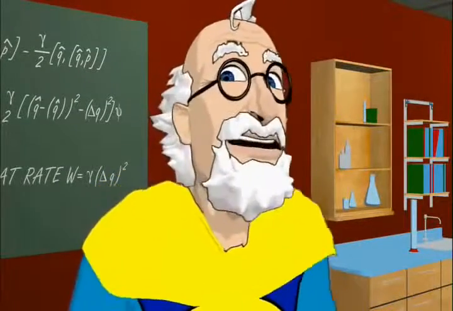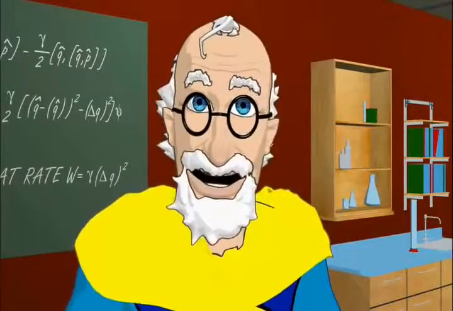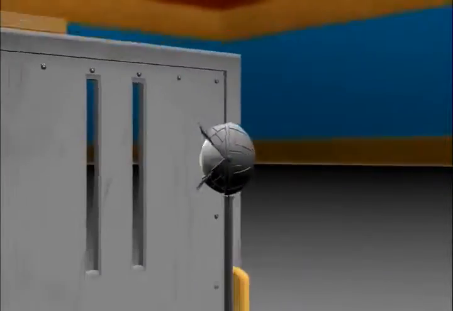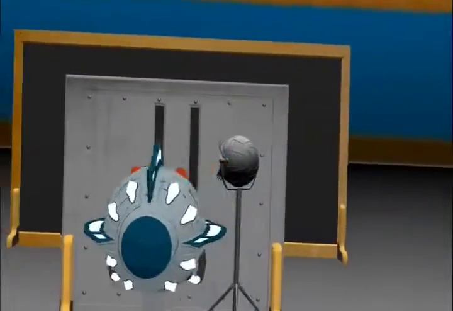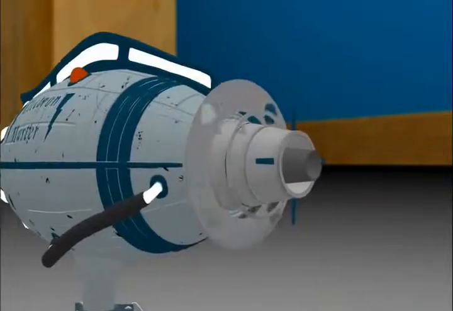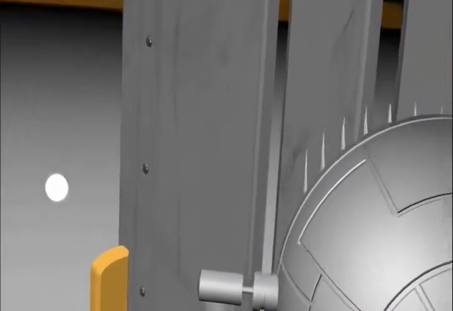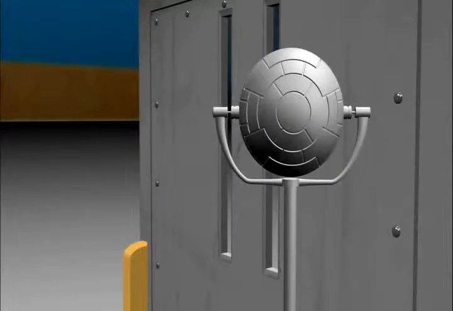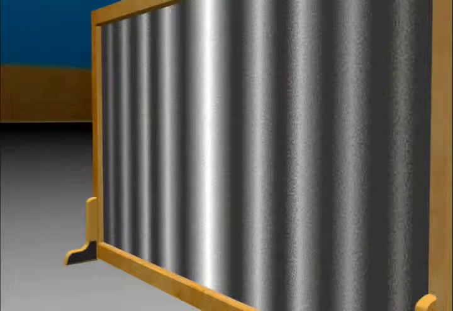So they decided to peek and see which slit it actually goes through. They put a measuring device by one slit to see which one it went through and let it fly. But the quantum world is far more mysterious than they could have imagined. When they observed, the electron went back to behaving like a little marble. It produced a pattern of two bands, not an interference pattern of many.